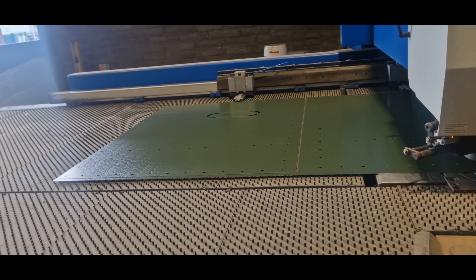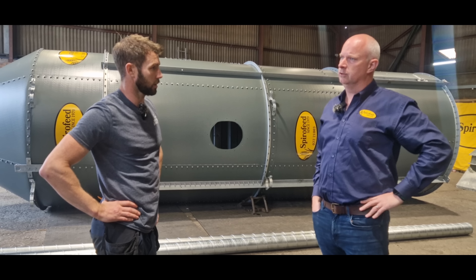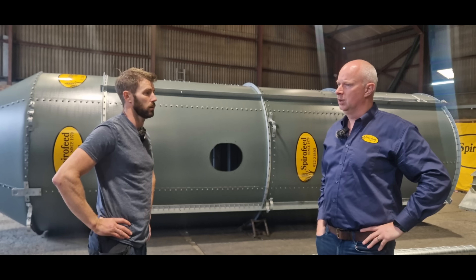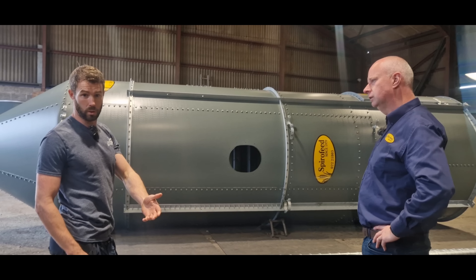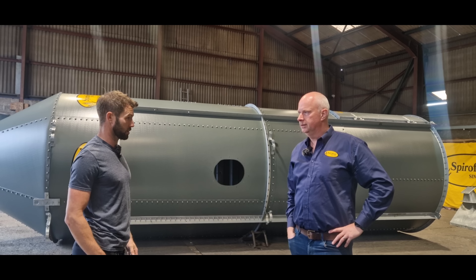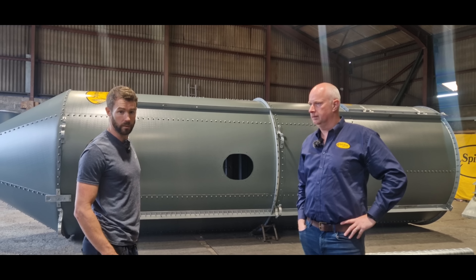Tiger's going to show us — what size bin is it? We have a man out the road who has a 33-tonne bin, gotten in about a year and a half to two years now, and he's a dairy farmer outside in Buttevant. He's a good example — this is well over double the size of the one I'm getting. So it'll be interesting to show people who have tillage, dairy, or pig farming the bigger size bins. We'll show you that up close now and we might even get a chat with him.